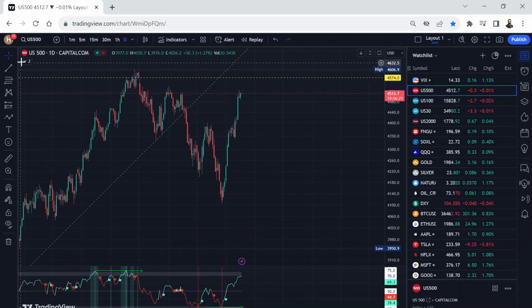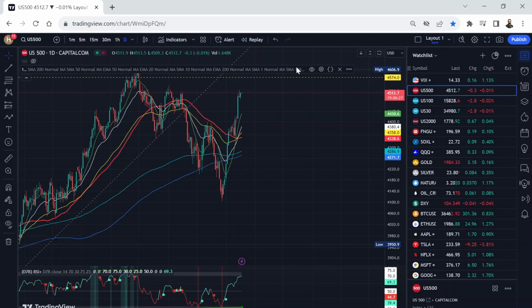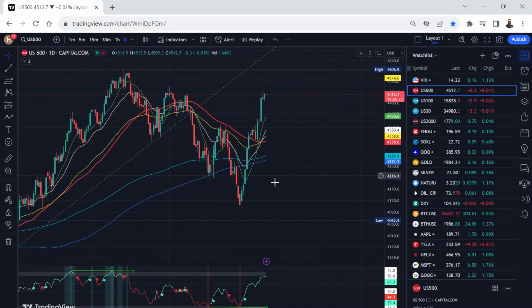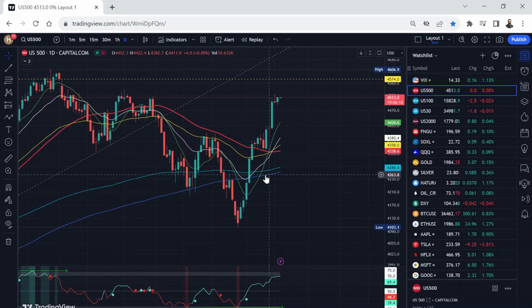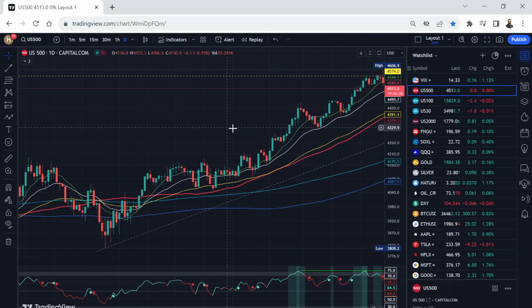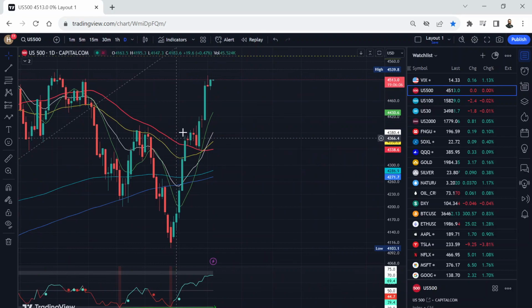Now, short term, when I bring this indicator back on, there is possibility we could get a little bit of downwards pressure because you can see all this green line is too far away. Usually whenever we go too far away from green line, we come back to touch green line. So it is possible we can come a little bit down, but it's just consolidating. So if it just stays here, that will also give time for green line to catch up.